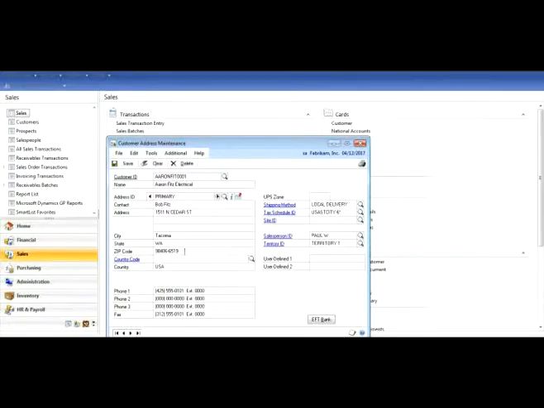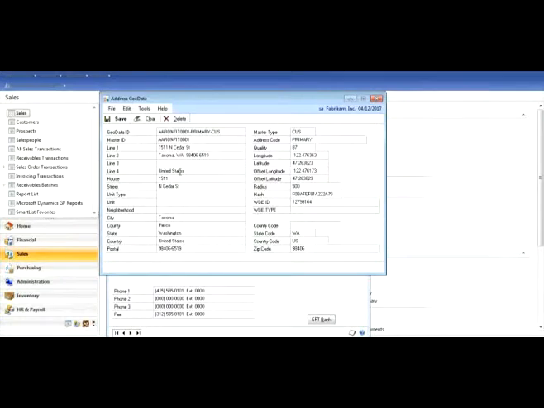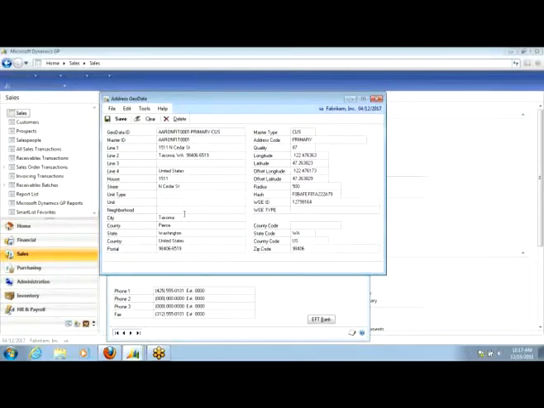You will also notice that on the top menu bar, there's an additional menu option. That additional menu option is GeoData Info. And you can also click Ctrl-G on this window to automatically pop up the GeoData information. From this window, you can see that we have the complete address information. And we also have the latitude and longitude information, hash and WOEID information that is necessary for geographic data.